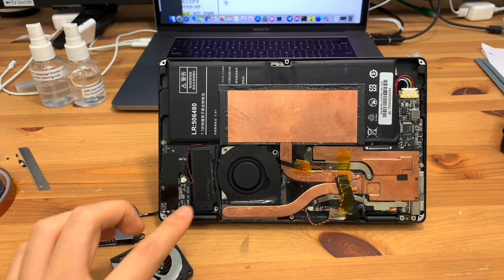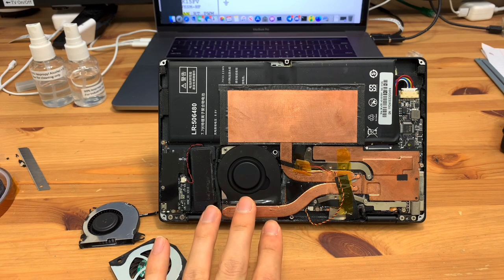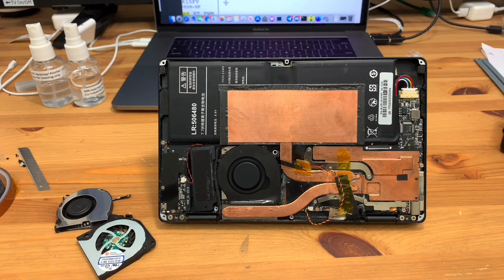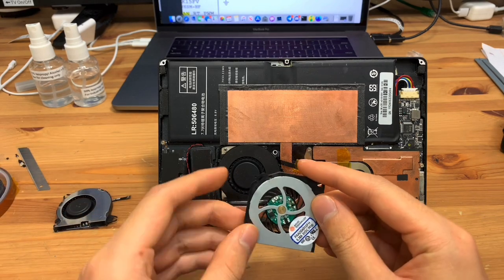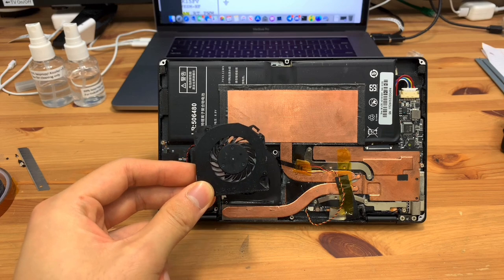So as you can see, the computer's turned the fan back on, and I don't really hear it too much. You can probably hear that quiet air rushing noise. I'll let it run after a while to show you. The airflow that the fan produces is really, really large. It blows tons and tons of air. There's no problem whatsoever. It should blow more air than the OEM fan, in my opinion, because it is larger than the OEM fan slightly.